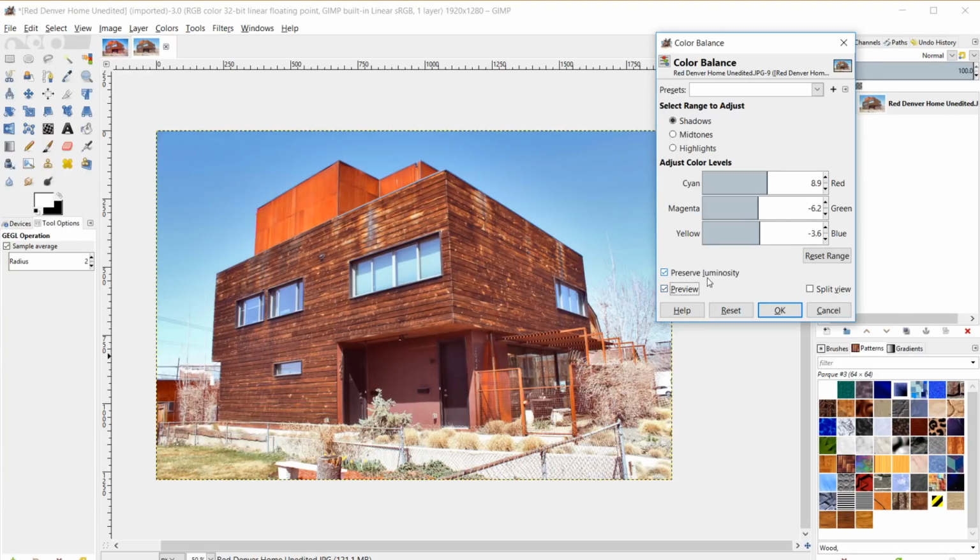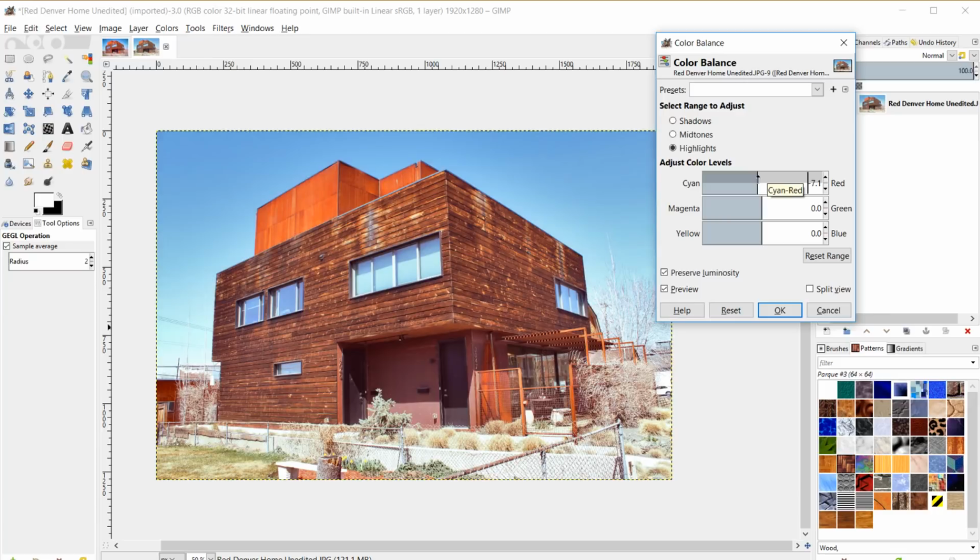So here's a before, here's an after. I added a little bit of yellow to that, probably not entirely necessary. So now we'll skip over to the highlights, and now I'm going to make some adjustments. So you'll see the highlight parts will affect the sky for sure, but it's going to affect a lot of what's going on down here because this is a lot of our brighter parts of our image. So just keep an eye on this area here.